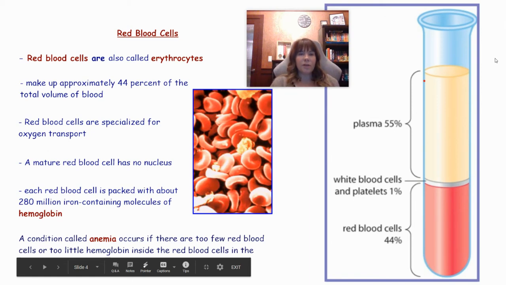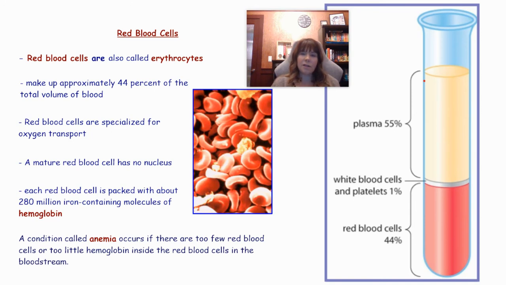Red blood cells, that's the very first thing we're going to touch on. Again, this is from the teacher notes. You have it, so please enter it in before you do it. If not, just listen to this video and put it in after. Red blood cells, or erythrocytes, are 44% of the blood, and they are specialized specifically for oxygen transport with something called hemoglobin.